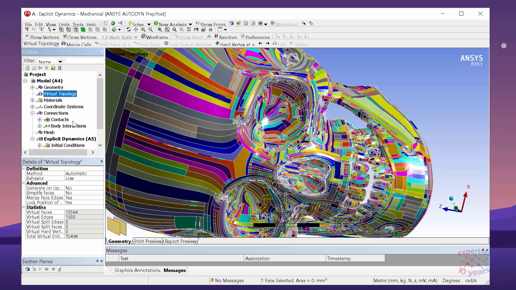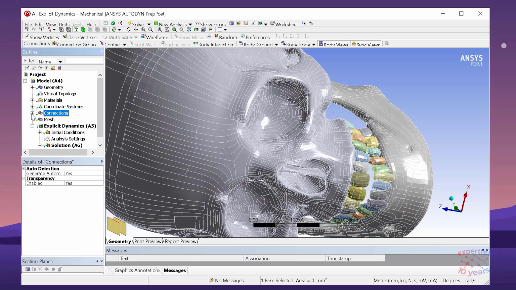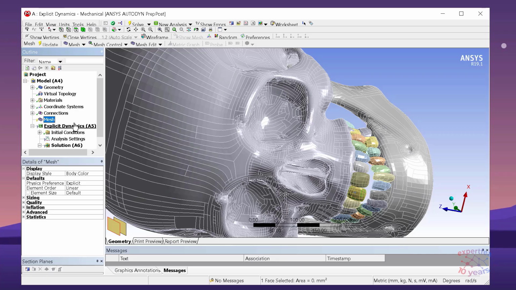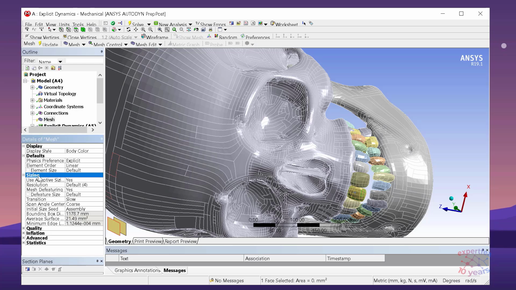Let's attempt, we will suppress the contacts. Also meshing, we'll go to very coarse meshing, transition, fast.